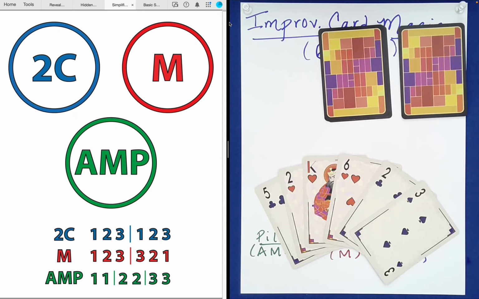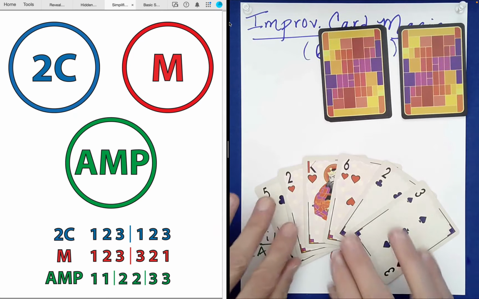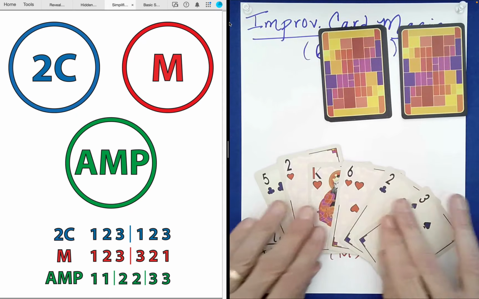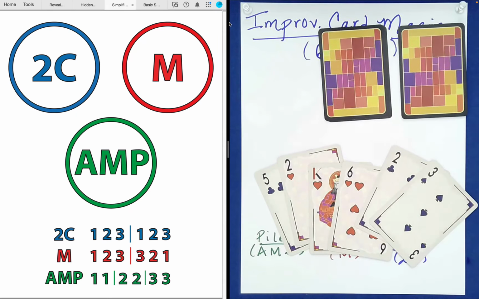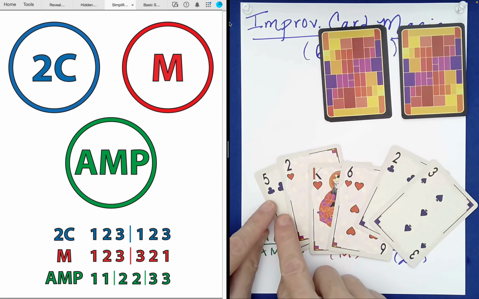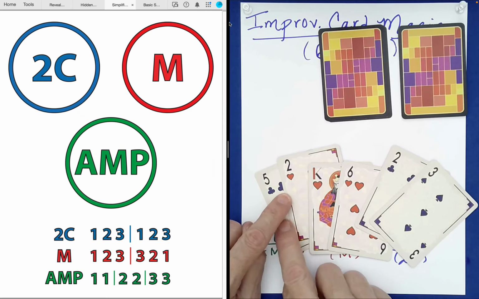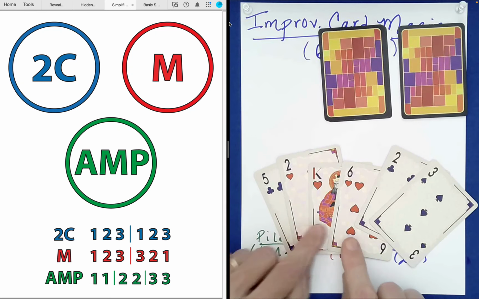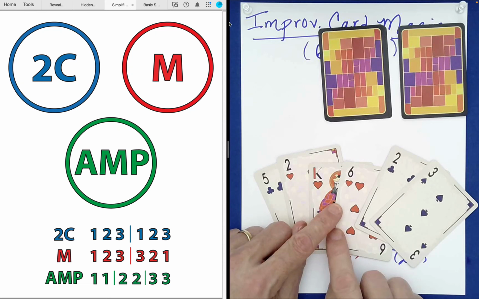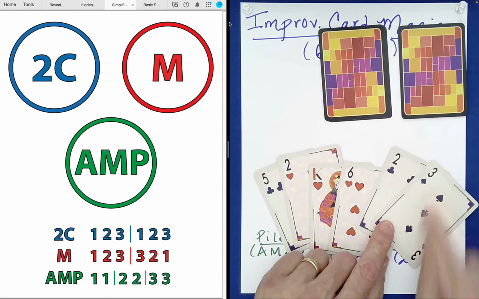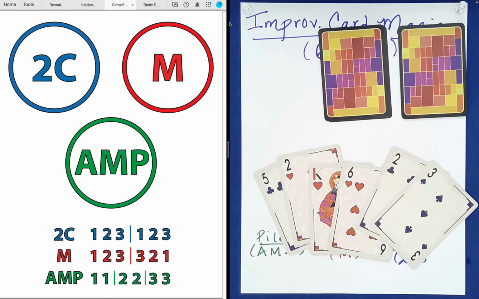The final structure type that we could work with if we wanted is an AMP. So this is where, and maybe I'll jog the cards a little bit so we can focus on the essence of an AMP structure, you take them in pairs from the top. So in particular, I guess we notice that these are of opposite color, so that's interesting. These are of the same color, right? This king and the 6. And then the 2 and the 3, those are the same color.